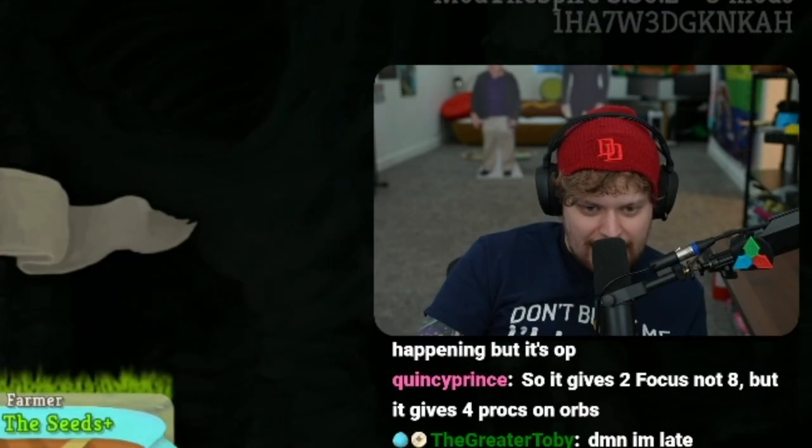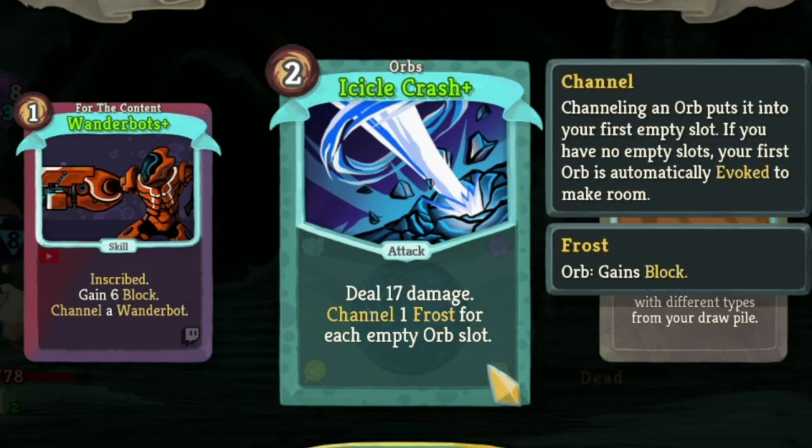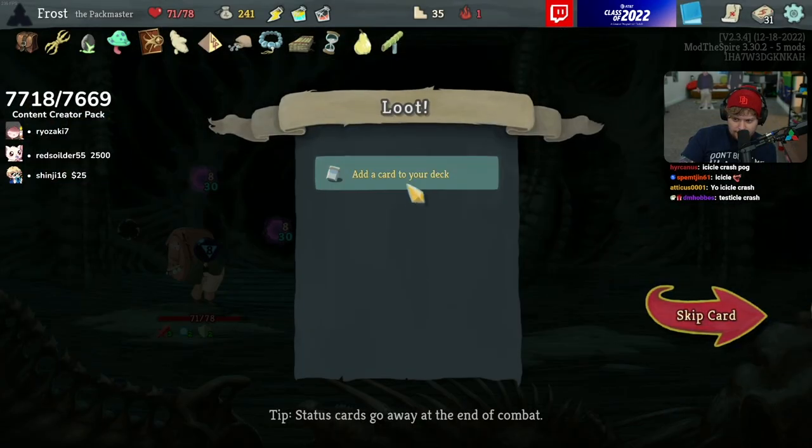It gives 2 focus, but not 8. It doesn't, I don't like it. Yeah, it's still fucking broken, man. Channel 1 Frost for each empty orb slot. Icicle Crash. It's pretty cool. I don't need it, though. Do I?